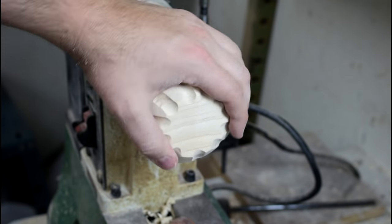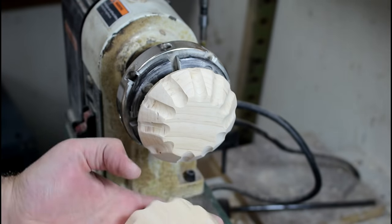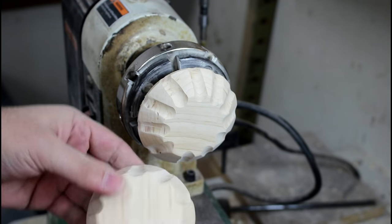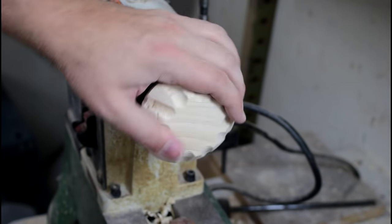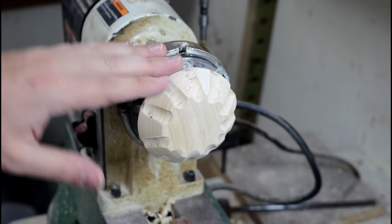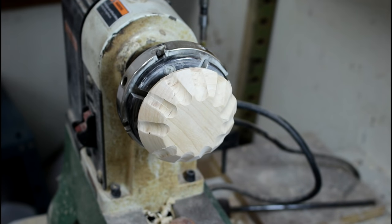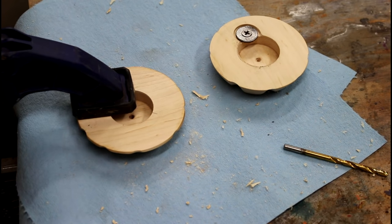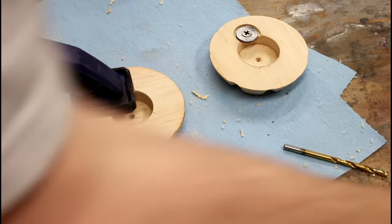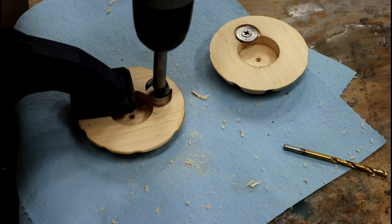Here we go. Here's my bottle cap. By reference, here's my first one. Not bad, but not spaced as well, and certainly not as nice. So I think, yeah, like 4 or 5 of these in, you'll start getting a much more consistent look to it. All right, and you can kind of see the process. Here's the first one done. Just wanted to make sure it worked. And then I'm going to move on to this second one, the one that I like better.